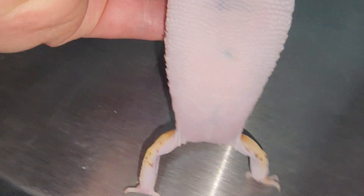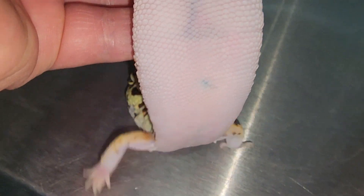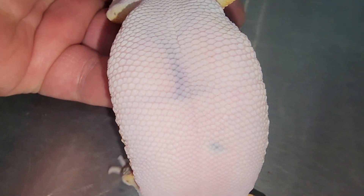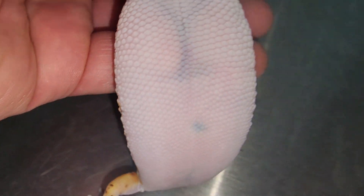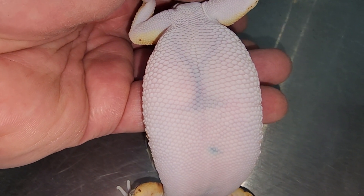Let's take a look at a tangerine leopard gecko because black knights can actually be a little tough to see ovulations on because of how dark their belly is. Here you can clearly see two dots in the stomach of the girl. If the gecko wiggles around a little bit, use a slippery surface like I'm using here, and sometimes you will need to bend their backs a little bit further to get those ovulations to pop out. What we're looking at here is actually two ovulations in the state that I would pair this girl. One of them is in the middle of the stomach, but in this clip you could actually see a bright big pinkish circle that has white in the middle — that's really what you want to look for.